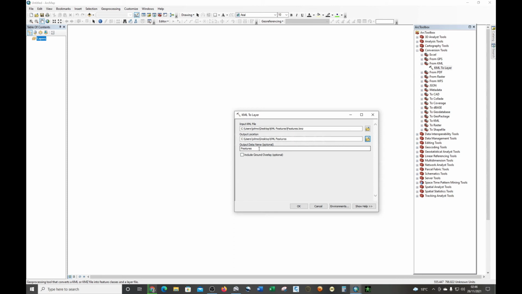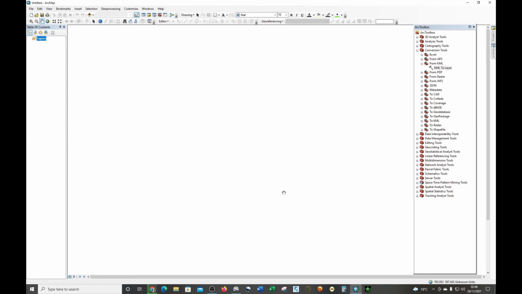Then the next input is the name of your shapefile. I'm just going to name it shapefile feature, like so. And I'm going to check this include ground overlay. Click OK.